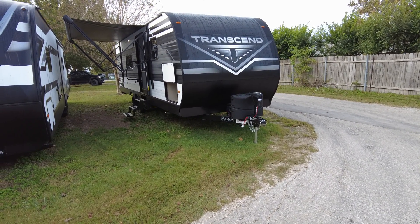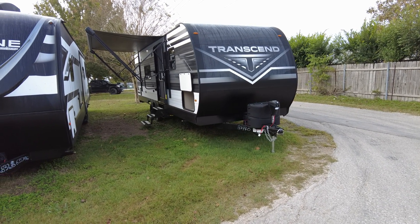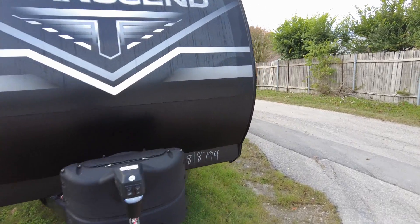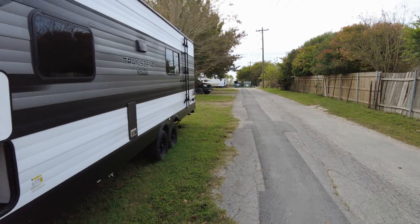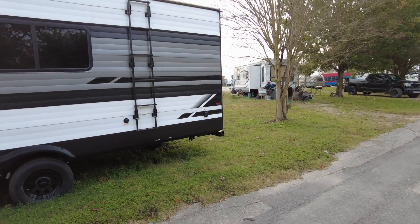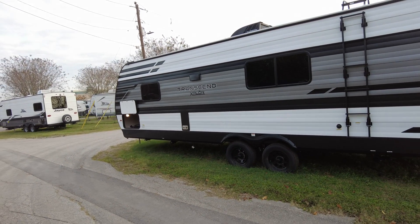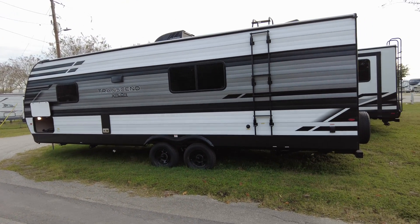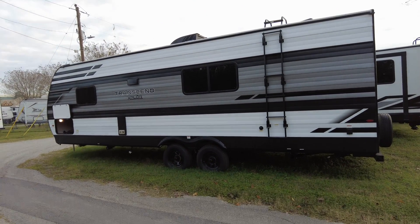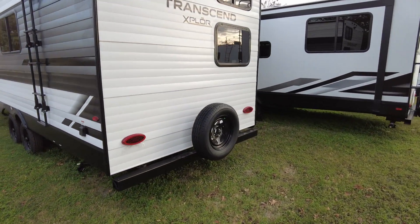The refrigerator is on out here, cold and working — so that's kind of an advantage. The build quality and the insulation — that's the biggest plus. It's going to be the only one of the three with a ladder to the roof. The Colorado doesn't have a heated and closed underbelly, so it's going to be less of a four-season camper. This one certainly does — R9 insulation on the walls, R40 on the front cap, the ceiling, and the roof, and R30 on the heated and closed underbelly. So cold weather, hot weather — a little bit better.